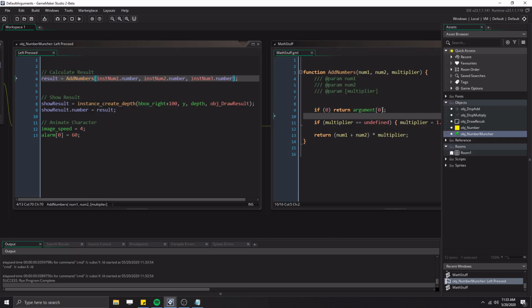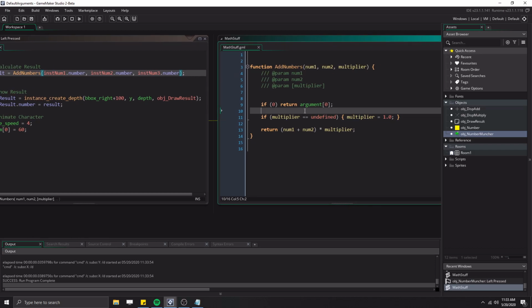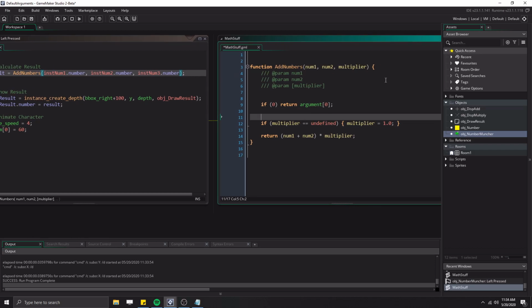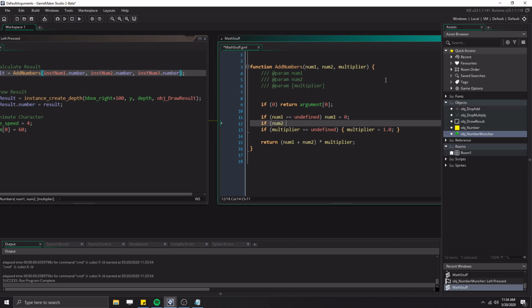Now, we could take this one step further. We could actually make all of the arguments in here optional. So I could even do if num1 equals undefined, num1 equals 0, and if num2 equals undefined, num2 equals 0.